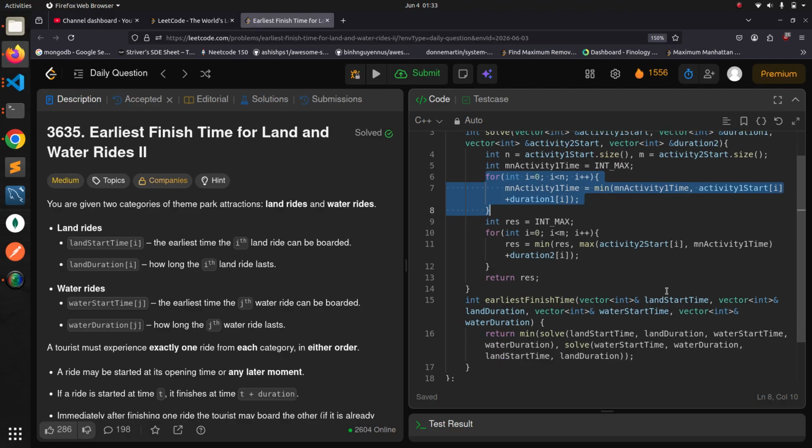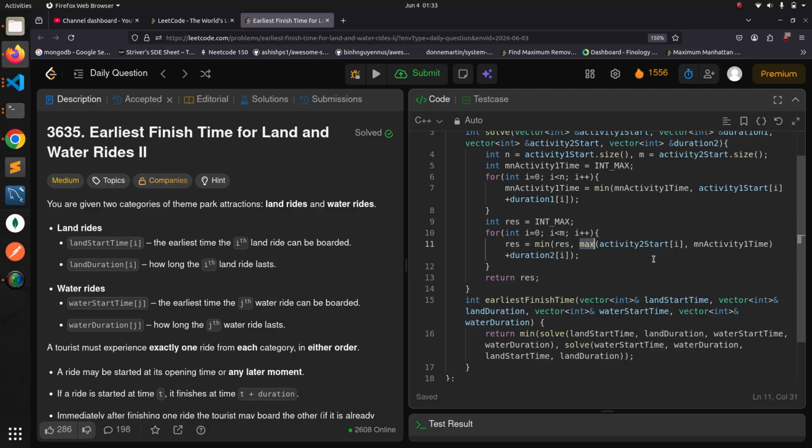For example, if the land ride ended at 6 units of time, then we can choose a water ride, which can start at 6 or later, or before that also. So the result will be initialized to INT_MAX, and then we iterate over the second activity and take the minimum of the result.